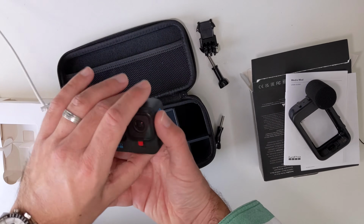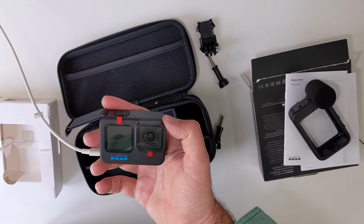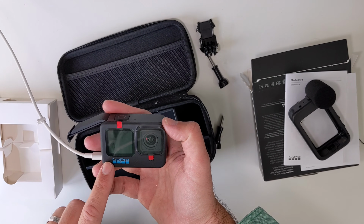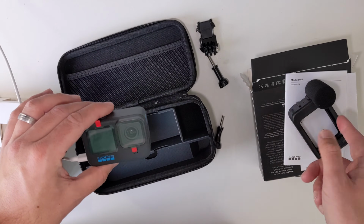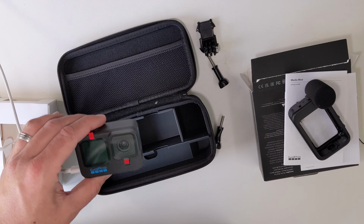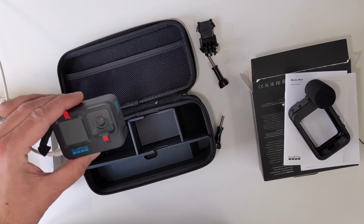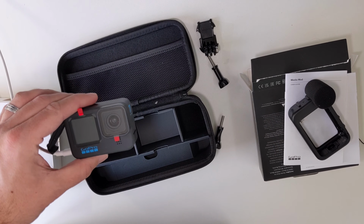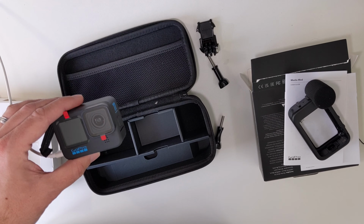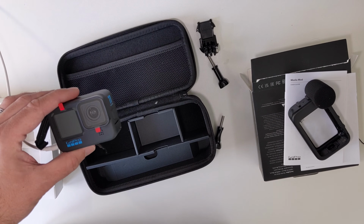So why have I gone for a GoPro rather than like a DSLR or another smartphone? Because I film everything on my smartphone at the moment. Partly, I got a really good deal for this. Introductory price for all of this, including the media mod, was £405. So that's pretty good, I think. Bearing in mind the new iPhone 14 Pro Max that's just come out was about £1,400, the sort of spec I was looking at for it's basically the storage. But even the stock one is like over £1,000, isn't it?